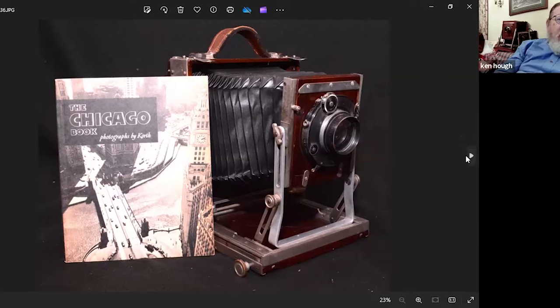He was a very, very old guy. And he walked into the Chicago camera show and found the booth that I was at. And he came over, he goes, "You like Deardorffs, don't you?" And I said, "Yeah, I do." And he goes, "I got something for you." And he showed it to me. And I said, "What do you want for it?" He goes, "I don't want it anymore. You can have it." He gave it to me. That was a shocker. It really was.